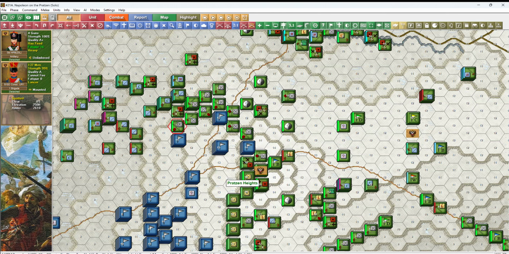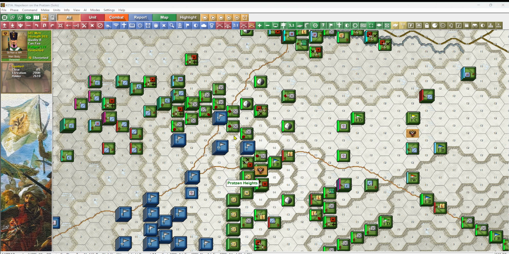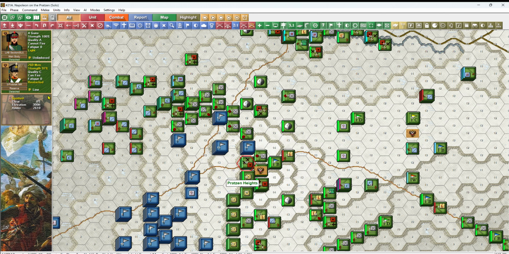Now let's go down here. 6. That's pretty poor. 16. 10. 18. Okay, that's better. 14. And we'll go down here. Guards units. 4. Oh, how pathetic is that? 9. 4. Jesus.